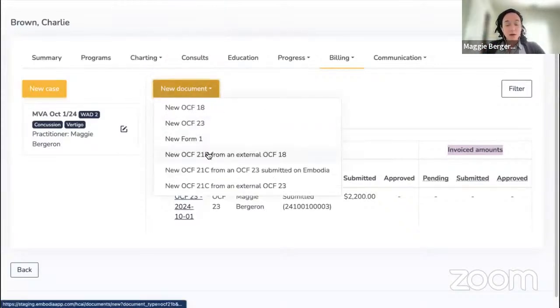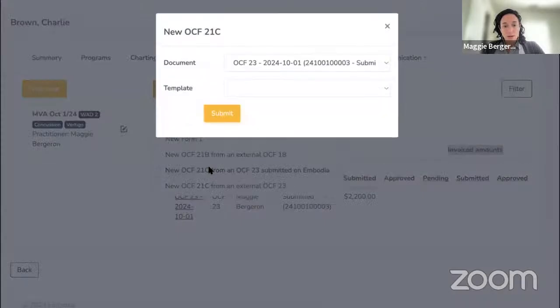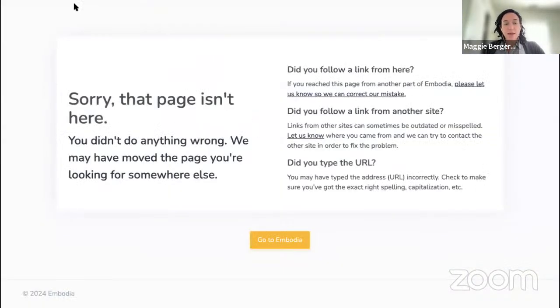And those are the OCF 21B and 21C forms. So this is something that you would also set up, that, again, you can use as a template.